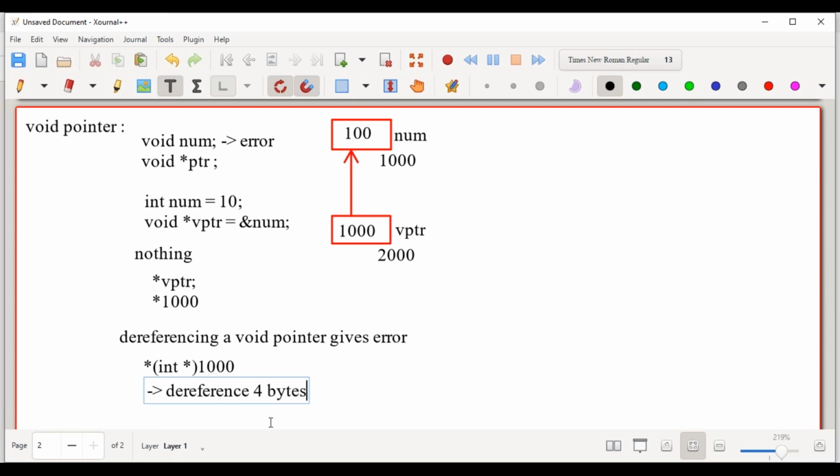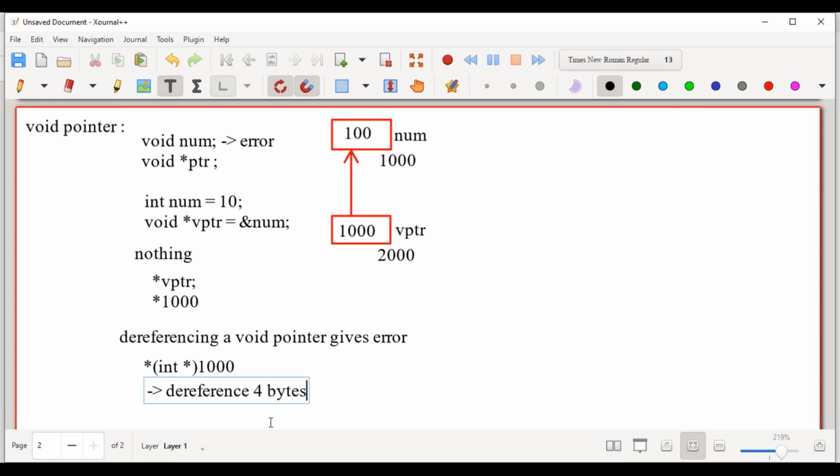Whenever you want to achieve generic programming, we make use of void pointers. Generic means it has to work for any given data type. So you achieve generic programming with the help of void pointers.